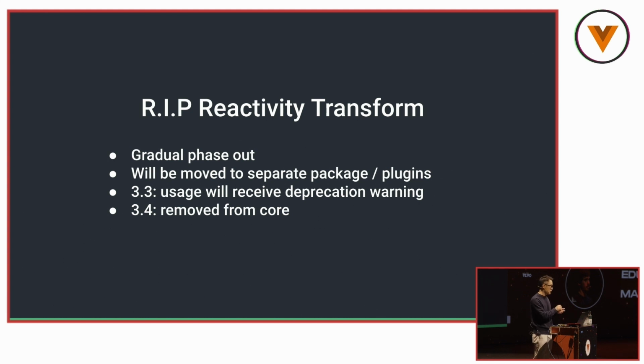So likely in Vue macros, which I believe Kevin has already implemented support for in Vue macros. So you can start migrating to use Vue macros for reactivity transform if you do intend using it, but it will no longer be a Vue core feature. And in 3.4, it will be officially removed from Vue core, so you will have to start using external packages if you still intend to use it.